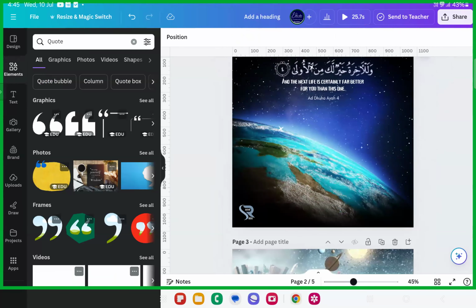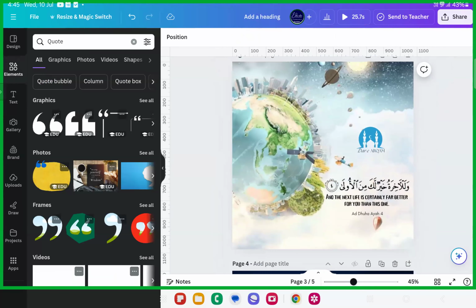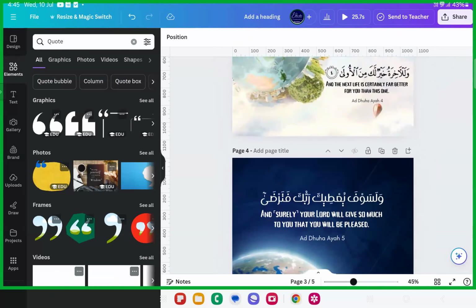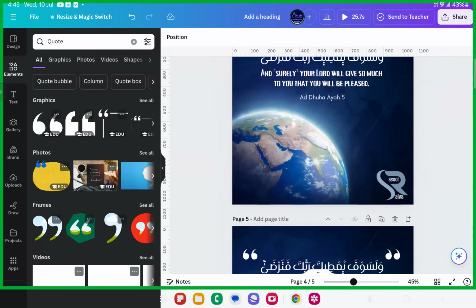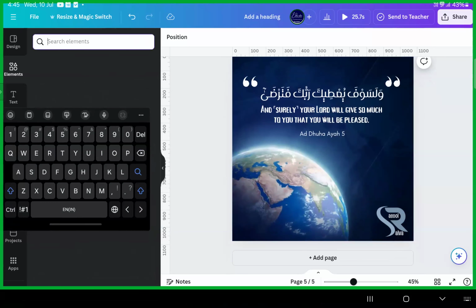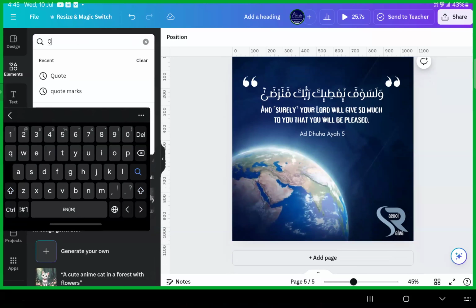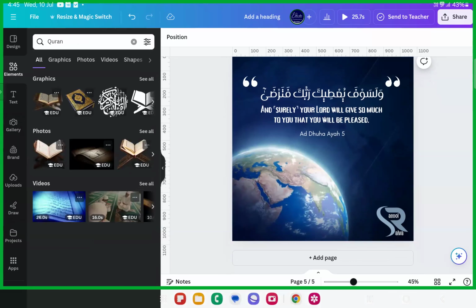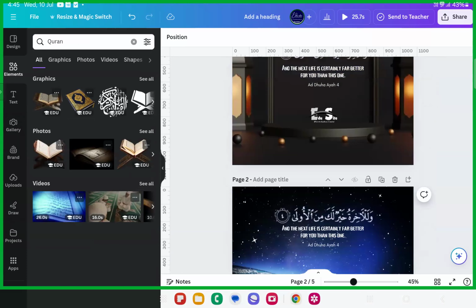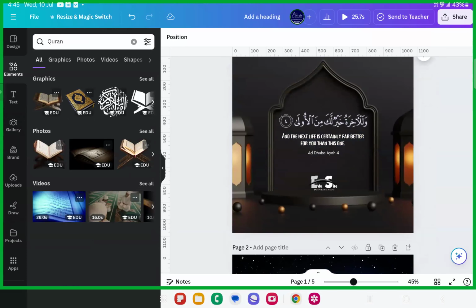Hope you all learned how to source the recitations, how to get the text, how to get the Arabic fonts, how to even add your own logos here and there, and how to add various elements. And elements also, dear sisters and brothers, as told, if you want to add something like Quran in between somewhere, you can just select Quran and see. For example, for this one, this is an ayah from the Quran, so if you want to add Quran here, you can just click on this element and put it here.